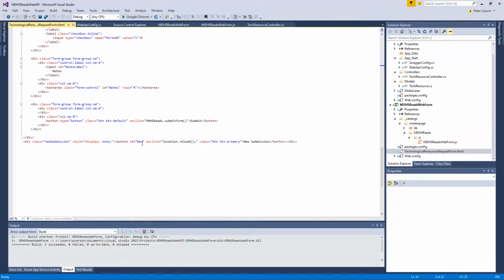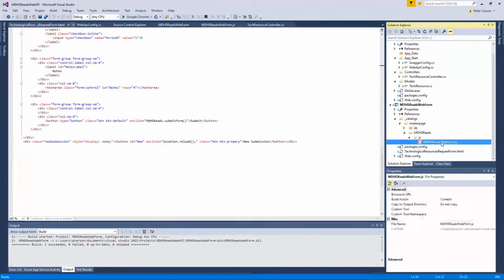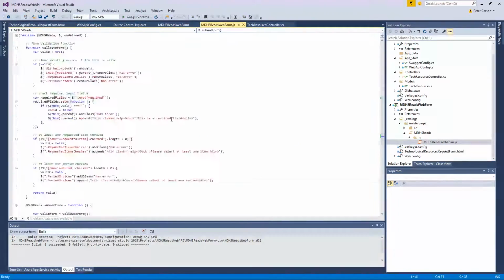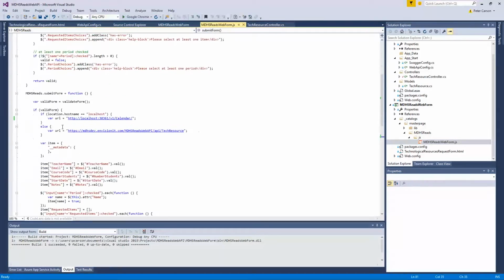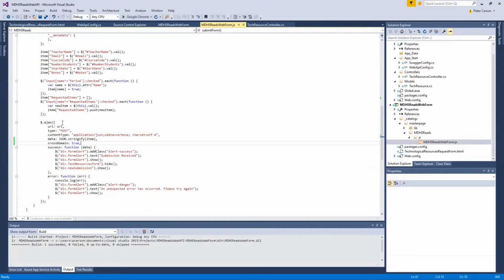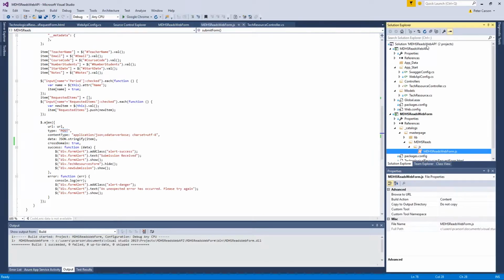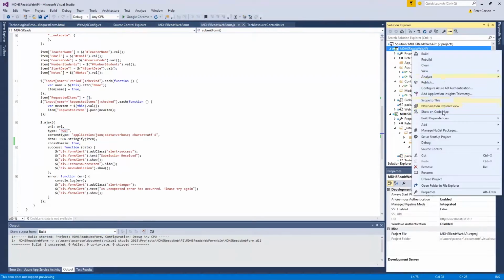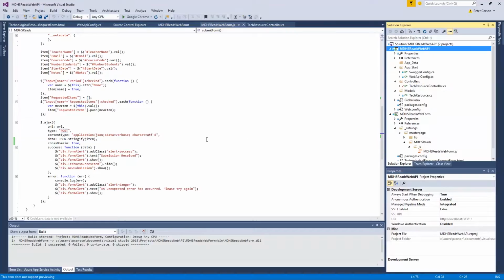And then we've got an HTML form here, which basically has all the various different fields, like the teacher name, the email, the course code, and such, rendered up through here. And at the end, it's got a submit button that submits that through some JavaScript. So we've got a little bit of JavaScript here that basically does some validation to say, okay, are all the required fields filled in? That looks good. Figure out where I'm posting it to, where's that API exposed, and then build up that response with all the various different values off the form. And it uses a jQuery AJAX call to post that into the web API.